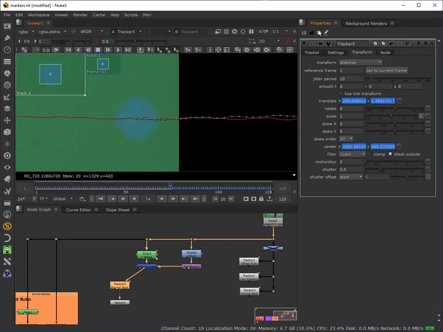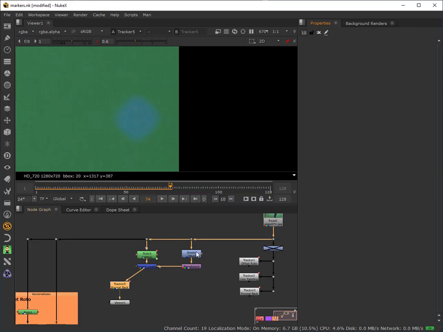So if I just turn that off and then disable my grade node, now we're looking at this offending area, and I can just watch it through the entire sequence, looking for any anomalies, like any glitches or any color changes between the rest of the background and the patch area. And you can see that that's working really nice. We don't have any sort of discernible color changes. We don't have any weirdness sort of creeping into the area that's been patched.